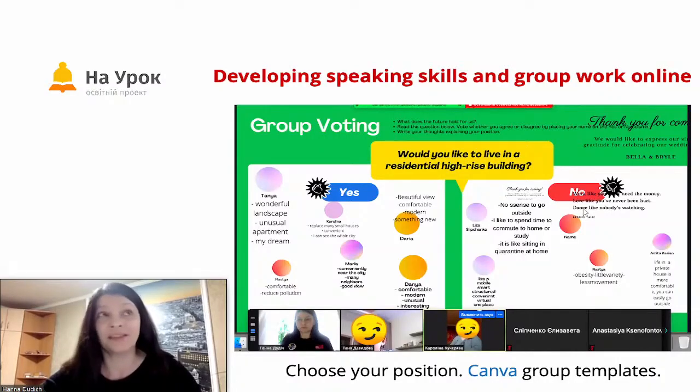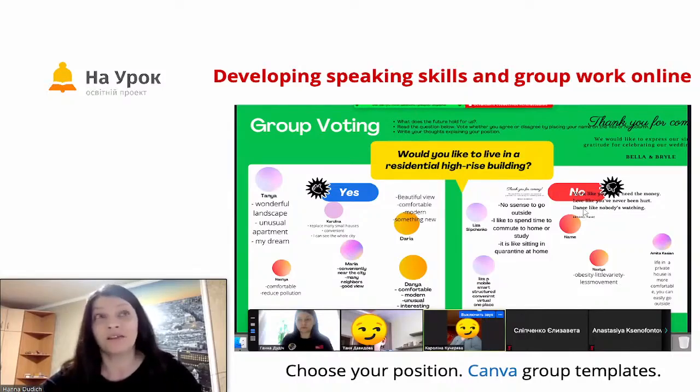And then they would usually line up in 2 lines in front of the blackboard. And it's also kind of a physical activity for them to stand up in the middle of the lesson and move a little bit and choose the position. And then they need to explain their choice, why they have chosen yes or no. And I can limit them to 1 or 2 sentences if I want them to do it quickly. Or I can set a time limit, like explain it in 1 minute, and they would do it in 1 minute. And then as they explain, they sit down.